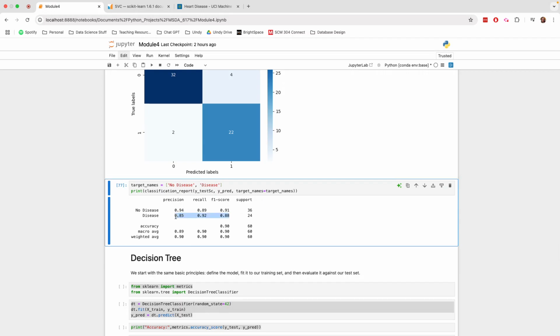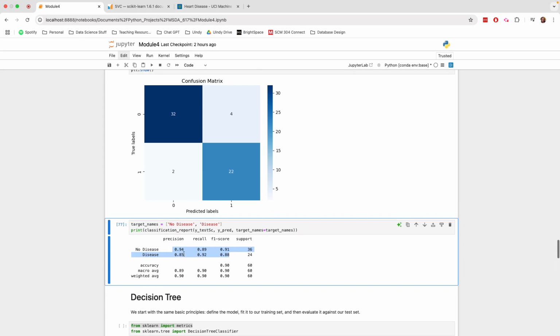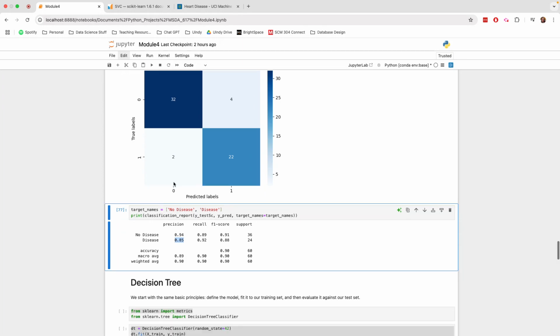None of these values stick out as really low. Both of my classes are about evenly split with these metrics, so neither one is higher than the other by a huge margin. Again, my precision maybe sticks out, but not too bad. My confusion matrix, I'm not getting a lot wrong, which is nice. And the one that I really want to make sure, so I know instinctively I want to make sure that no one is passing by and I'm missing their heart disease. That's just limited to 2, so that's not too bad here.